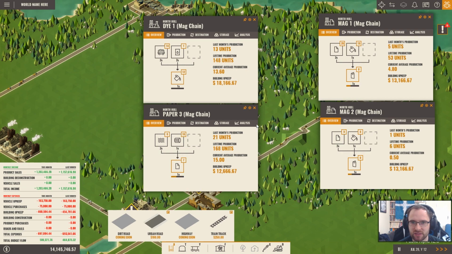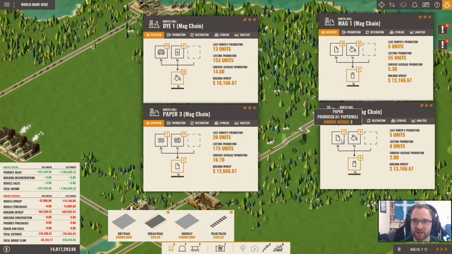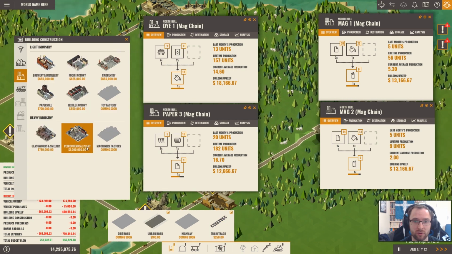I would say the main limiting factor is our oil, but it isn't. It's still the magazine stores. Like, look at them. They're not getting through this backlog of paper and dye, and we're actually building up a backlog of paper and dye here. We could put a third magazine store in, because of the way this works. Let's do it. Let's get this going more efficiently.